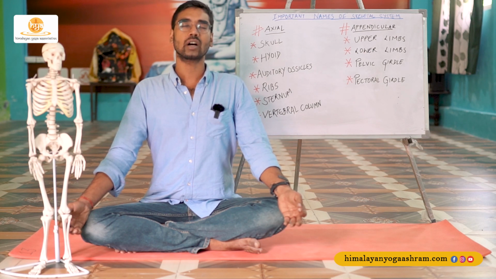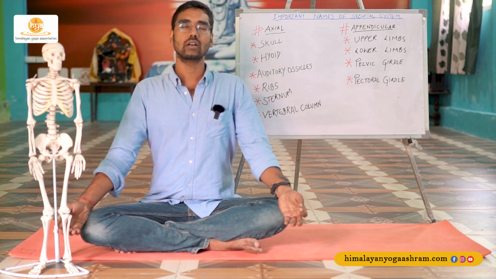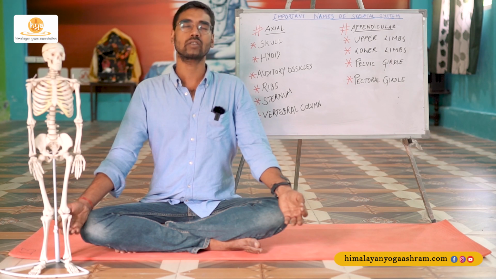Simply observe how your breath flows in and out of your body. What all parts does your breath touch as it enters and as it leaves your body? And observe what kind of an effect it leaves on your mind. Observe how much effort you need to calm your mind by simply slow and deep breathing.